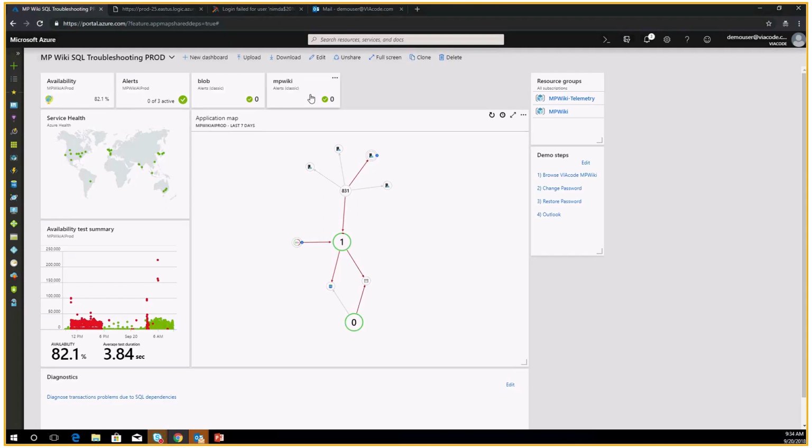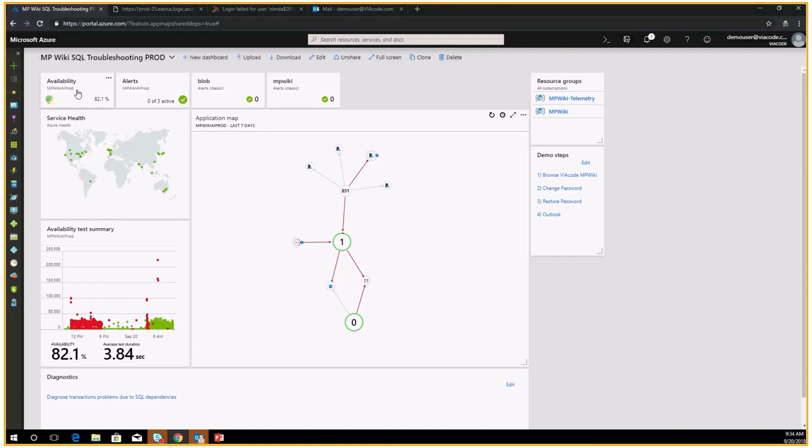Then you see three blocks of alerts. You see availability. That's synthetic availability. I configured transactions that are executed on a time interval going against my endpoint. And every time that transaction is failing, it indicates that something is wrong with your application.